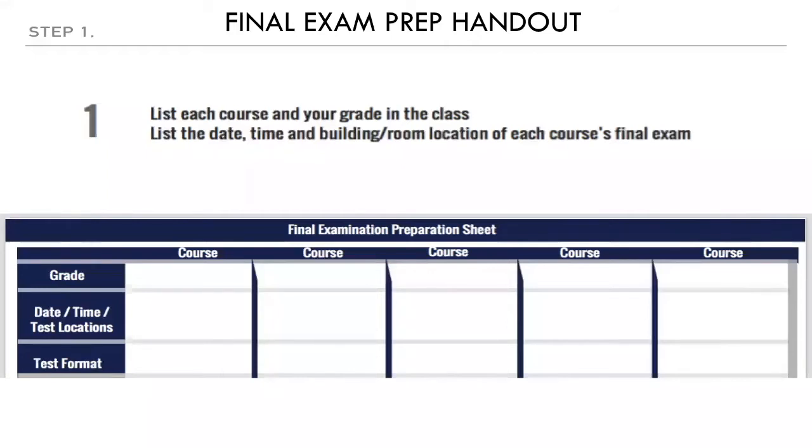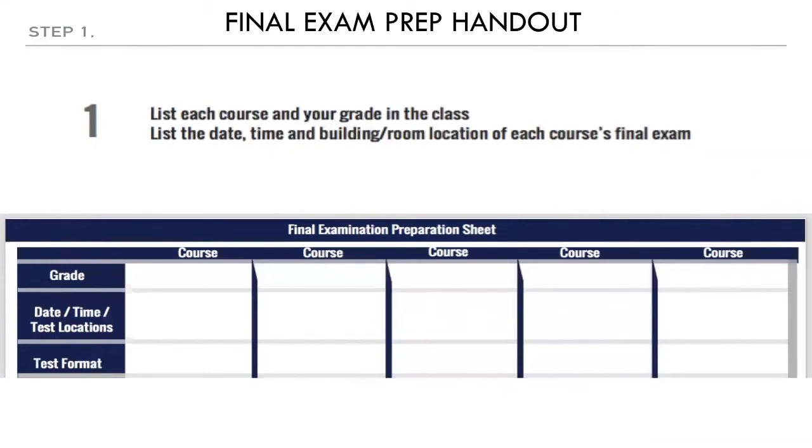Great. Okay, so this is going to be an example of a final exam prep handout that's also listed on our website. Under academic support, there's going to be a tab listed as academic resources, and then a tab for exam preparation, and this is where you can find this final exam prep handout. We recommend all students do this. This is a great way to capture the information going into final exams so you feel prepared, you feel organized, and you know exactly what's to come in the next few weeks.